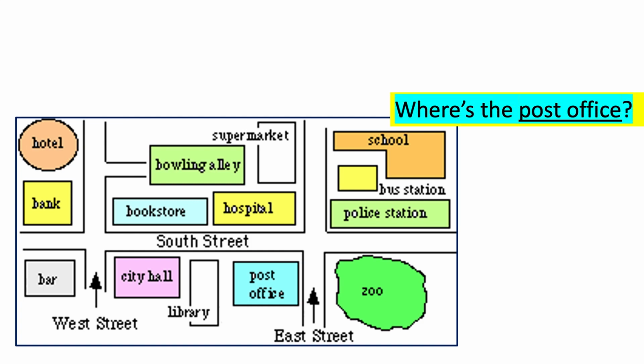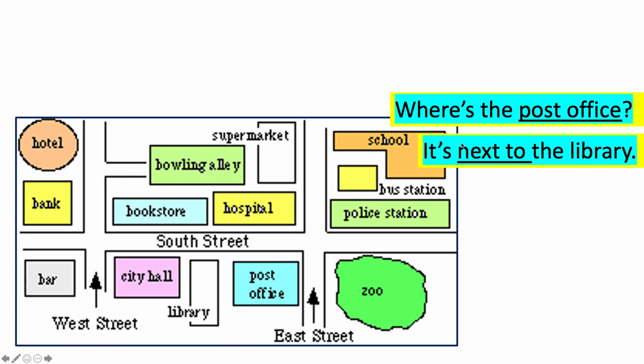So I have a question here. The question says, where's the post office? Is there a post office? Oh yeah, look, this is the post office. Where's the post office? Here there are different possibilities. You can say, for example, across from the hospital, or you can say it's next to the library, like here. Where's the post office? It's next to the library. So you just replace it with one of the places you want to ask.